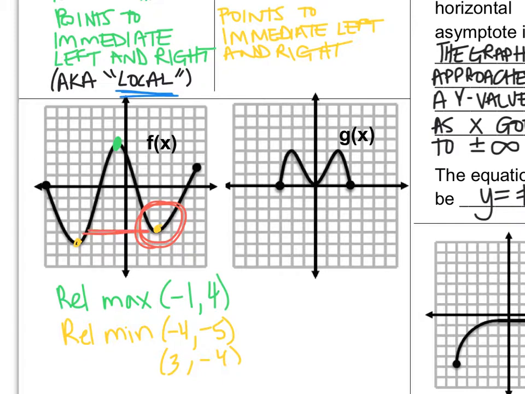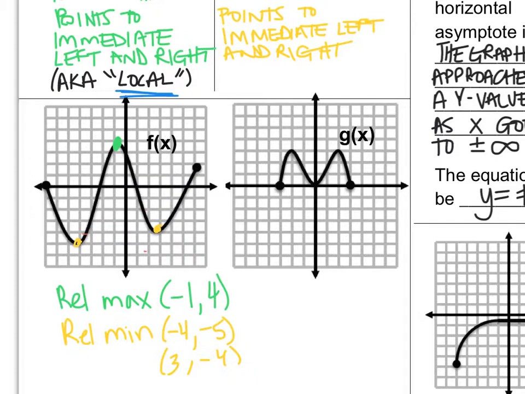You'll notice, for instance, this point is not lower than this point over here to the side, but if I just chop it off, crop it, and look just at this picture, it's a minimum. It kind of looks like a parabola. A minimum right there. So a relative is just talking about relatives who are close to you. It's not talking about the whole picture. And another name for relative is local.